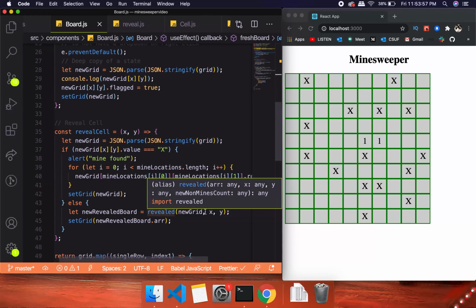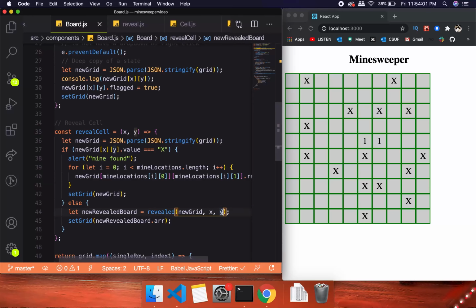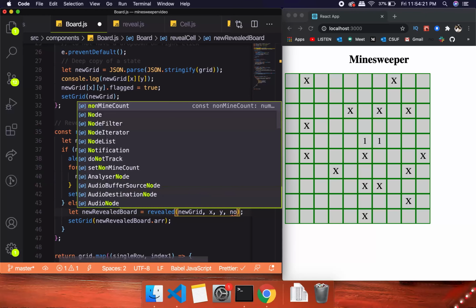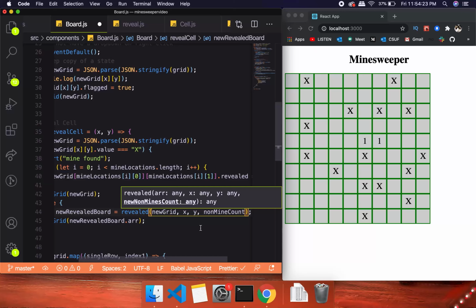But when we reveal something, the reveal function does take in another parameter, which is the non-mine count. So this is the current mine count, right? So for that reason, I'll go ahead and put in the current non-mine count.